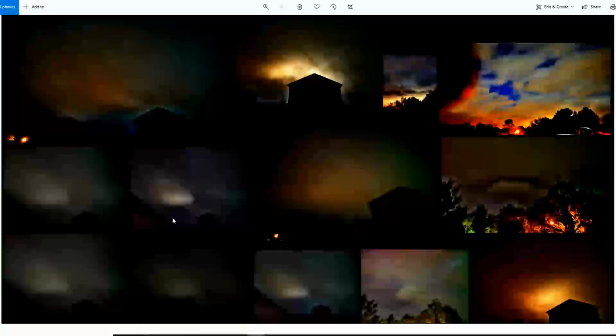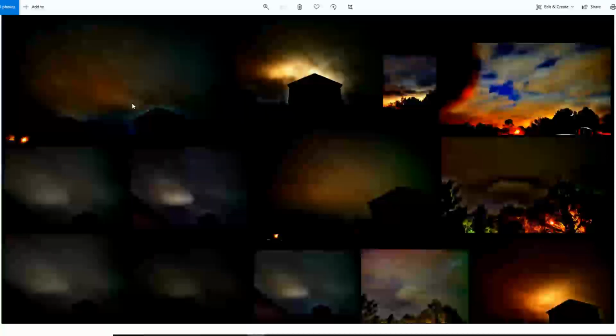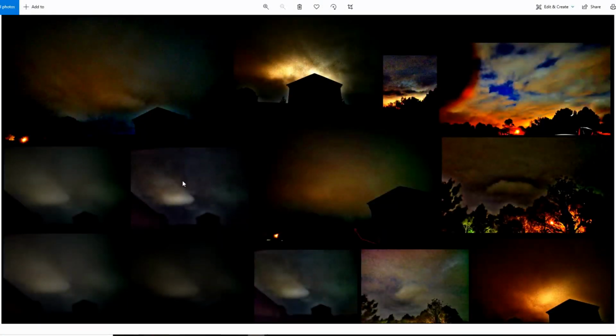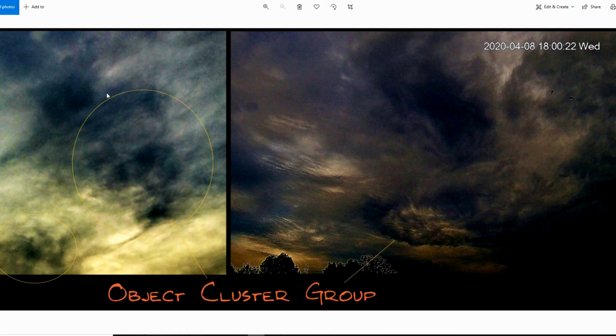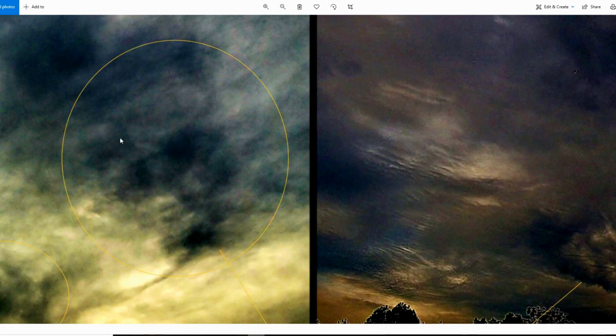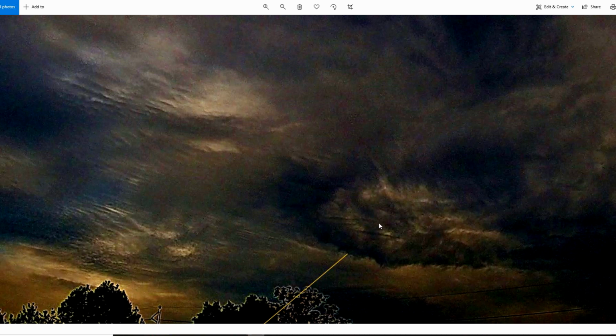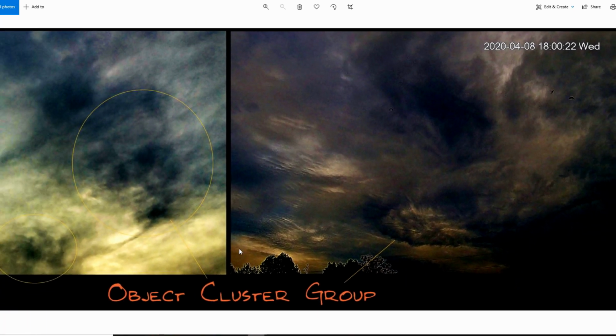There's a nighttime shot of one, basically coming in, leaving this illuminated little bow wake as it's pushing in. That was back in 2019. Here's a little cluster group, kind of showing that you can see them just kind of obfuscated behind the clouds, little clusters of spheres, little wrinkles right there. I mean, you gotta have a pretty good eye to know what to look for, but these ones are a little more obvious. Just gotta look for those little horizontal wrinkle lines that form the trails and the bow wakes, and you'll be right on them.